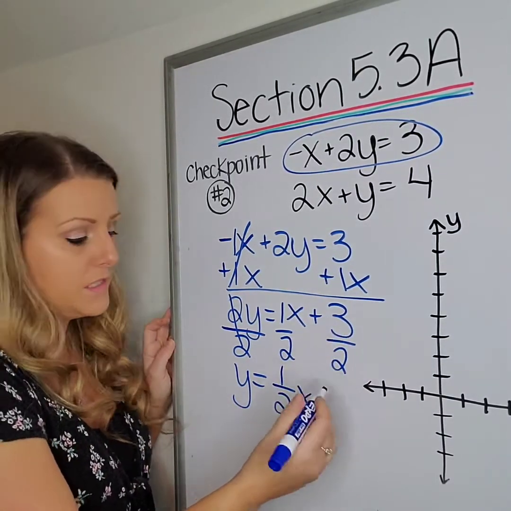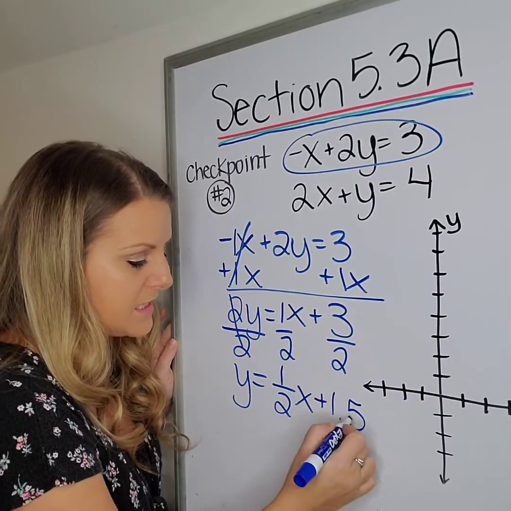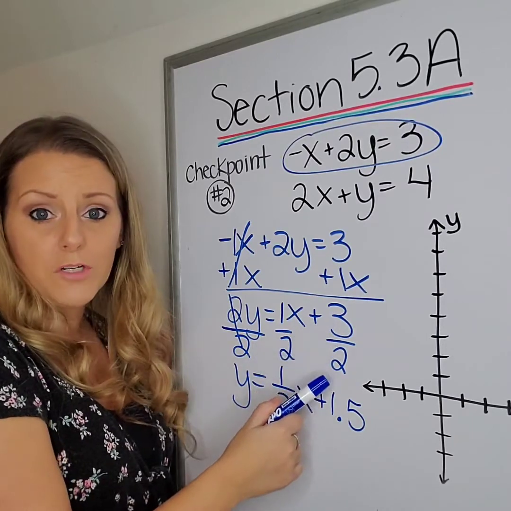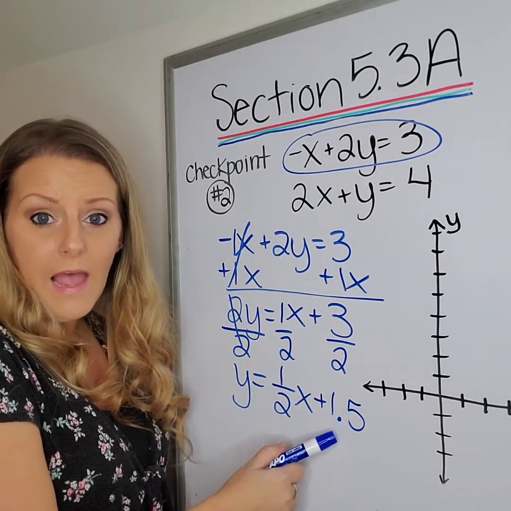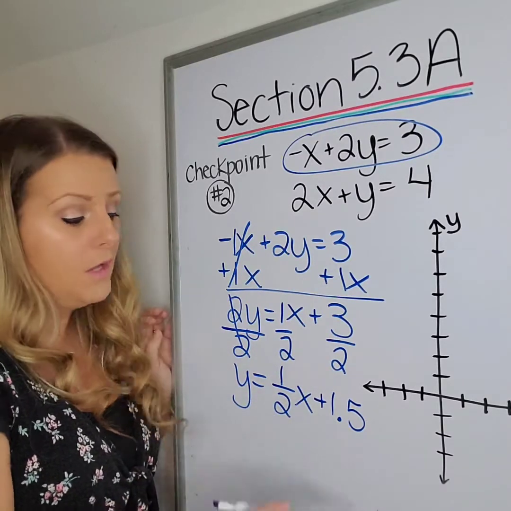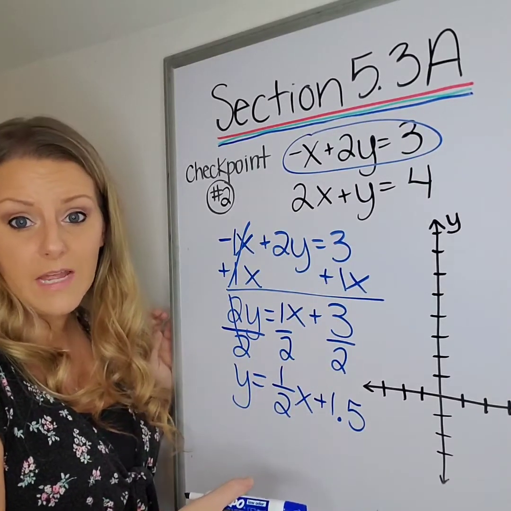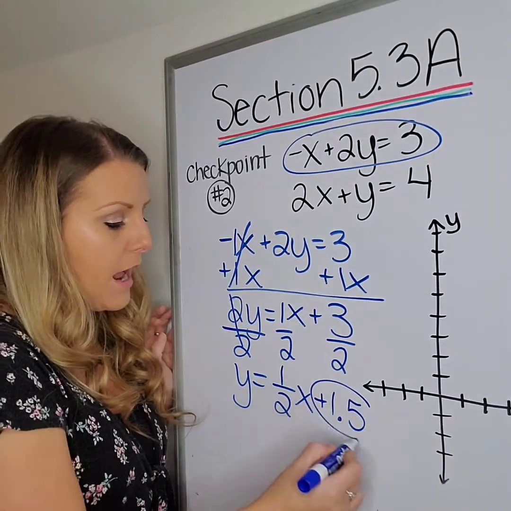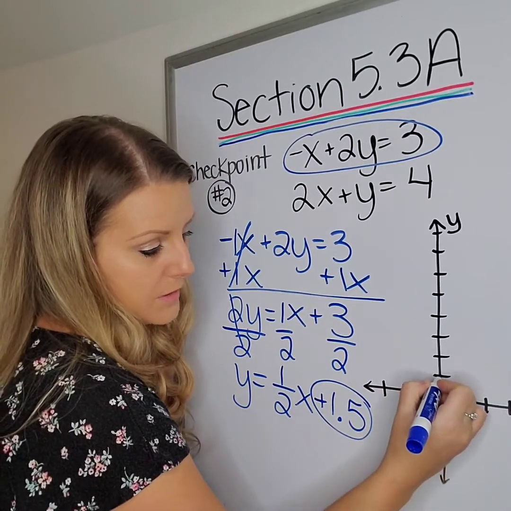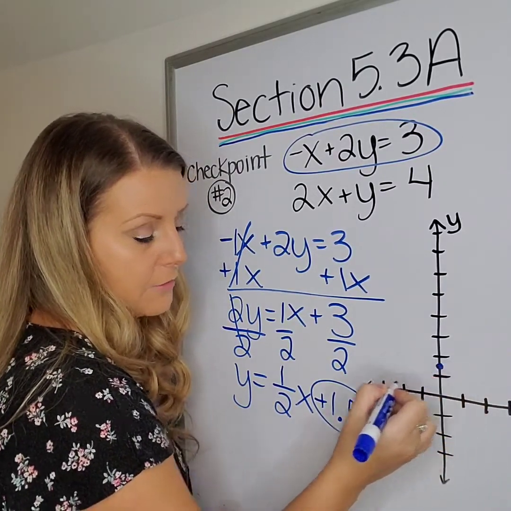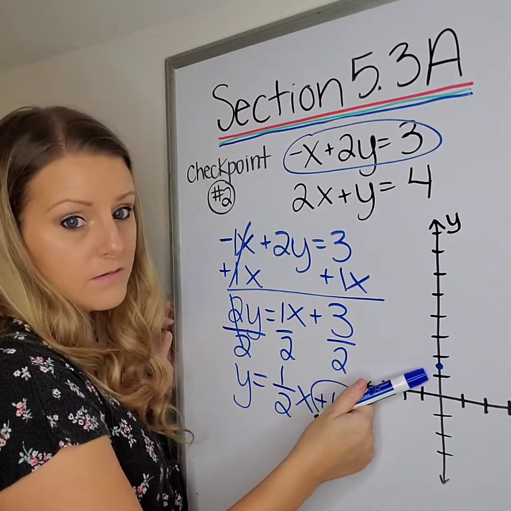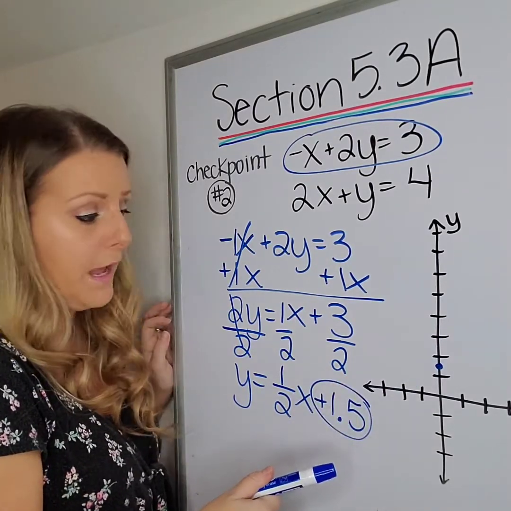This one, though, this is 1.5 as a decimal. This one you can keep as a decimal because it's kind of hard to graph 3/2. But I can graph 1.5 or $1.50. It's between $1 and $2. Okay, that's simple. So the decimal here is actually more helpful to us. So we're going to graph $1.50 first. So you're going to go positive up to $1, and then halfway would be $1.50 or 1.5. It's not all the way up to 2, but it's not down at 1. We're right in the middle, and that's okay.